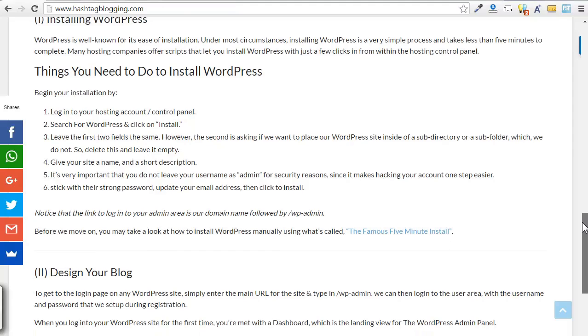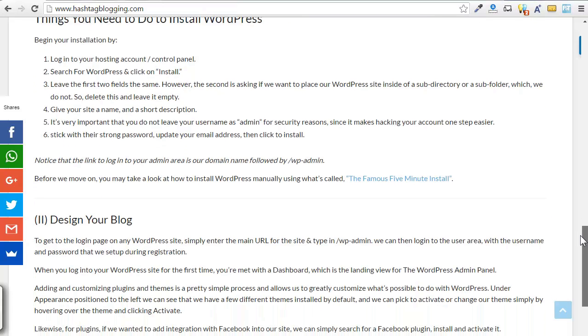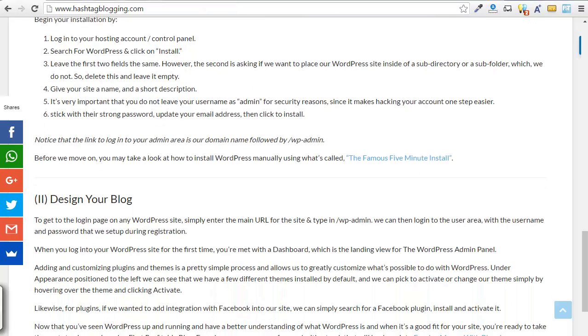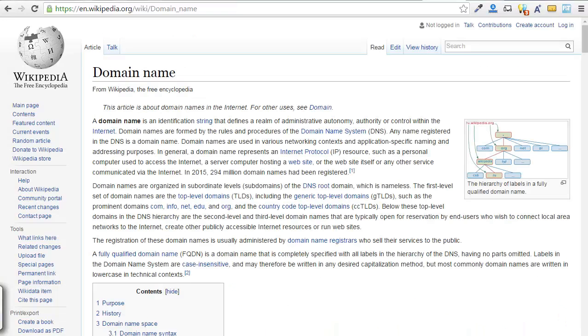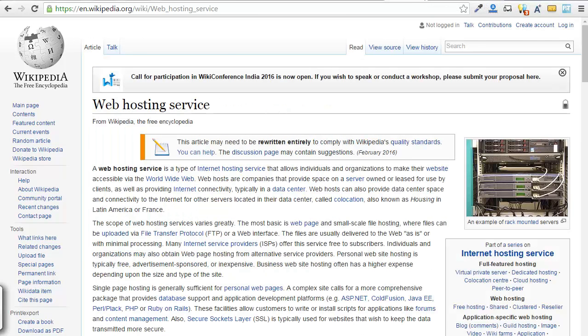In order to run your own blog, you'll need a hosting account and a domain name. A domain name is what people type into their browser to find your site. This is why they are sometimes referred to as web addresses. Web hosting, short for website hosting, is the service that provides space on the internet for websites and lets people access all of the files and pages for your site.